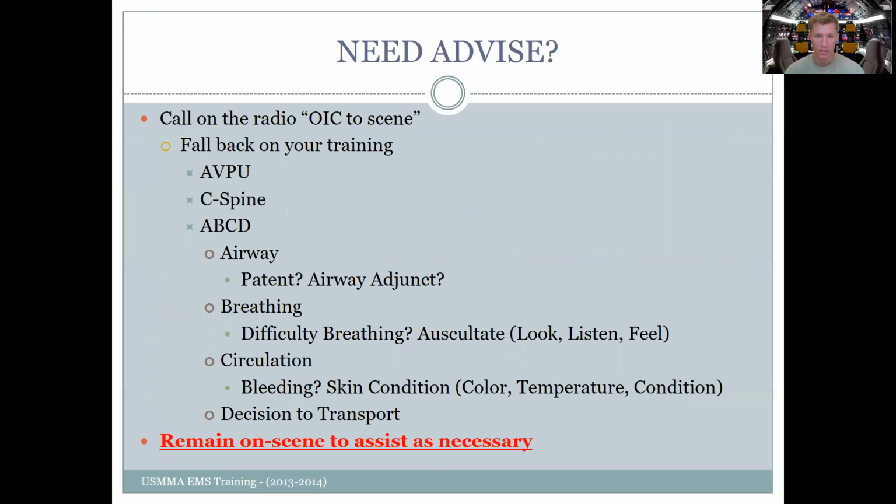AVPU, you got your levels of consciousness, alert, verbal, pain, unresponsive, AVPU. C-spine, did they hurt their neck? Did they fall? Just palpate, check it out. If they are, put on a C-collar. Airway, adjunct, you remember OPA, NPA, breathing, difficulty breathing, look, listen, feel. You got your oxygen therapy. Circulation, control bleeding, look at the skin, see if they're in shock. And decision transport. Remain on scene to assist if necessary.